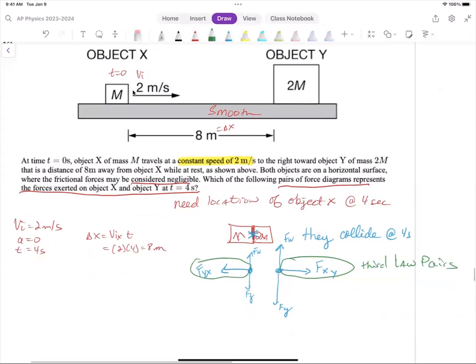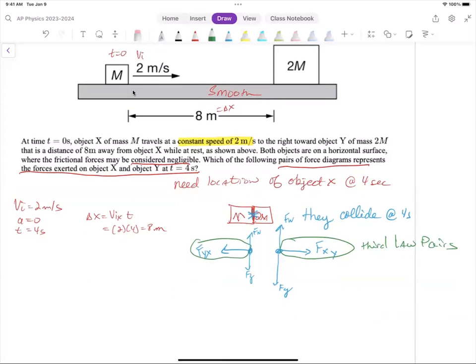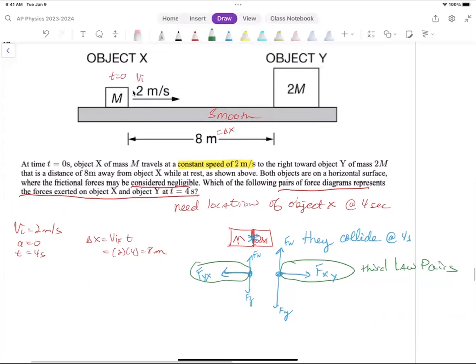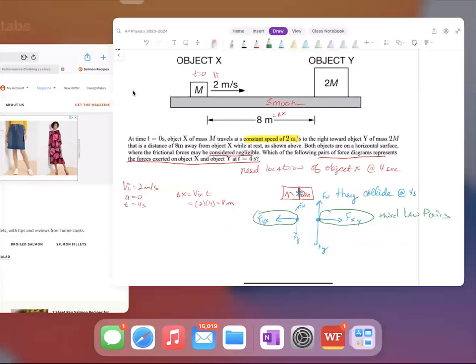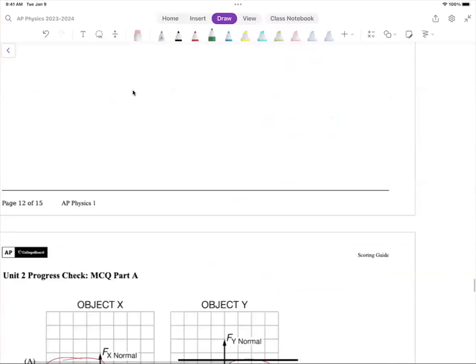So I got to draw a free body diagram of what's going on at the collision. Because the mass of Y is larger than the mass of X, the force of gravity acting on it is larger. That means the force of normal acting on Y is larger. Okay, so there's the Y direction data. The only other thing is that Newton's third law states that if object X puts a force on object Y, Y puts a force back on it that's equal and opposite. Third law pairs.